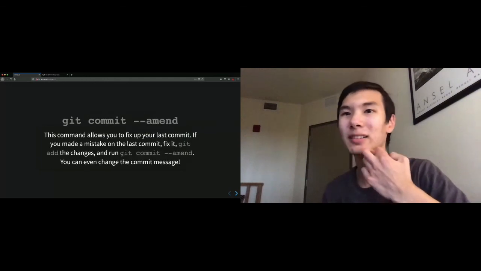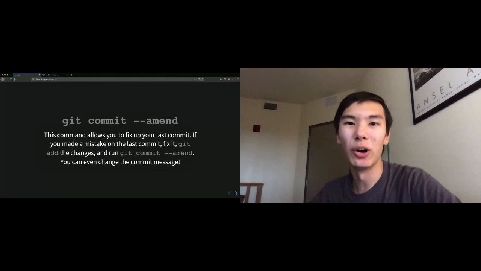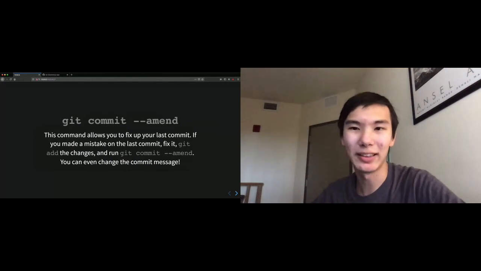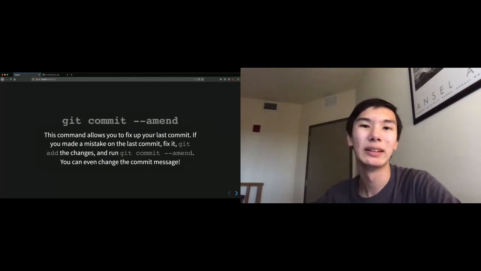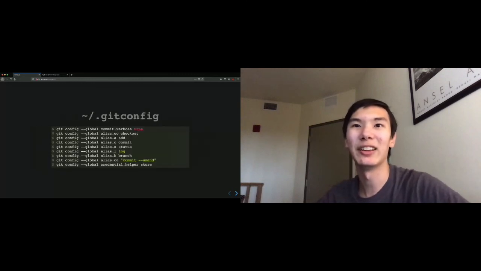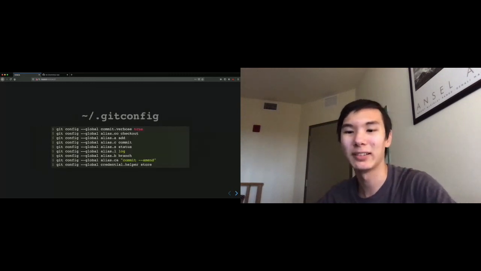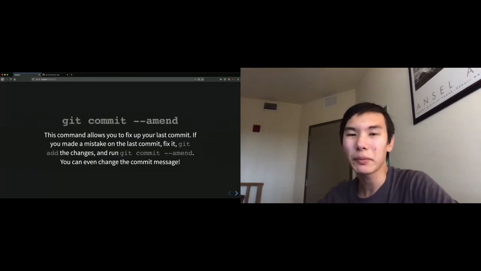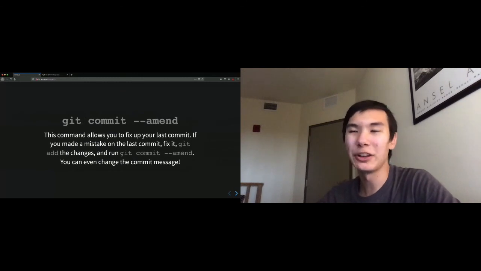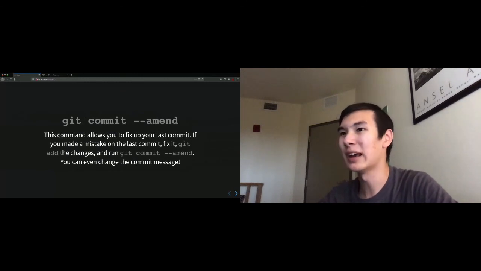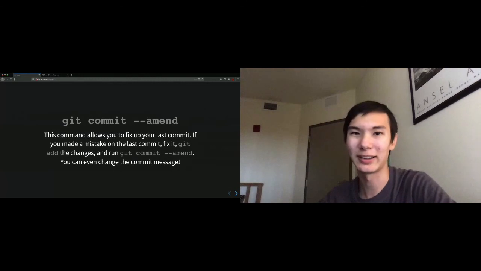git commit --amend is also super helpful. If you messed up your last commit, this happens to me all the time. I actually have an alias for this, ca for commit amend. Let's say you committed some changes, but you test it and you realize there's a bug, like a typo or some small fix.